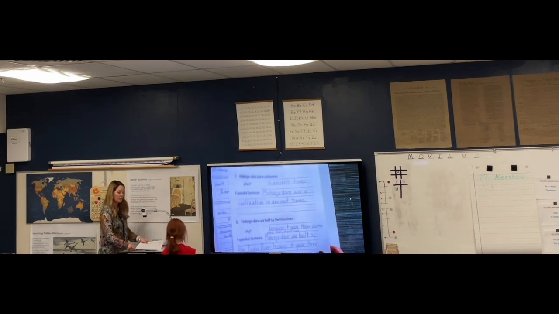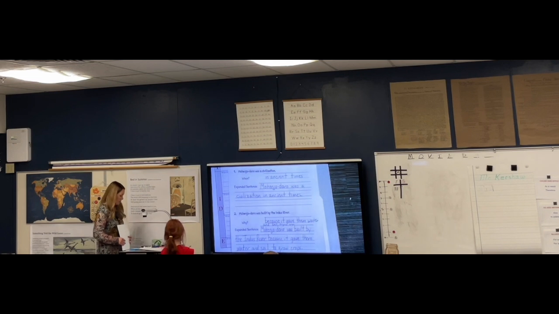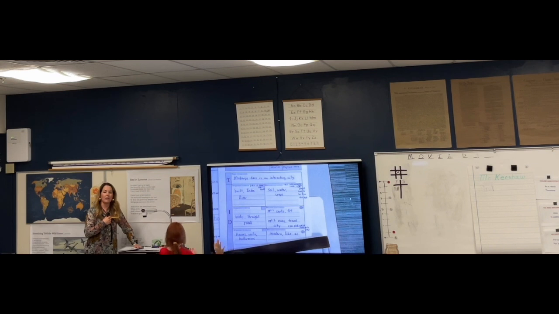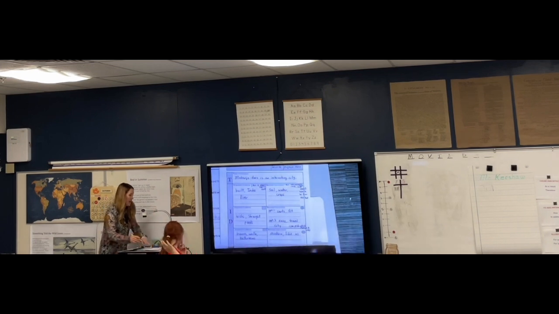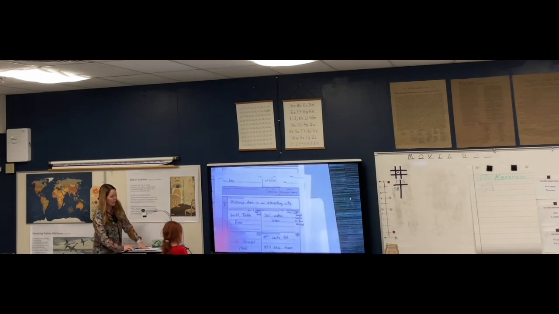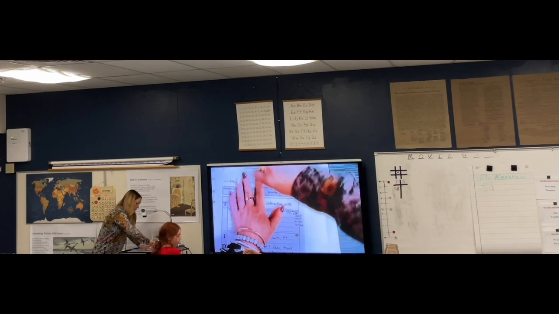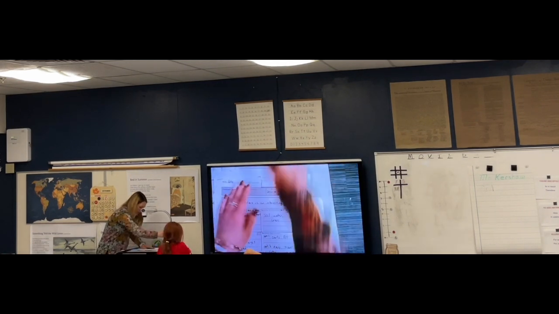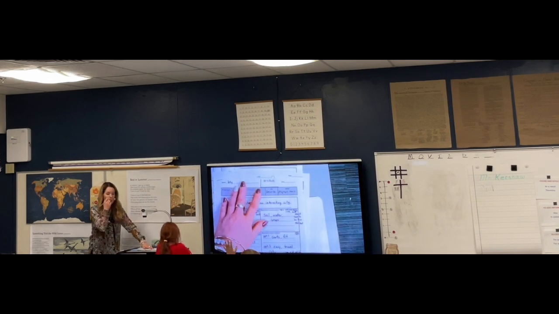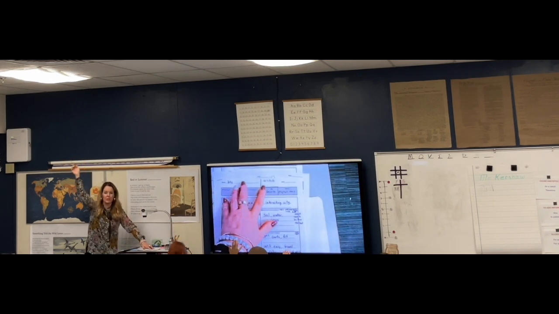We're going to go back to our TIDE. And we're going to pick some vocab words. So pull out your vocabulary book. We're going to pick some vocab that we want to put in here to use in our writing. All right, Trevor, give me one word. What do you think? Artifact. Artifacts. I love that word. So let's add artifacts. So this is on your TIDE rubric. And at the very top, you see the 3 dots. That's where we're going to add our vocab. So artifact. When you have that written, pencil in there so I know you got that written.